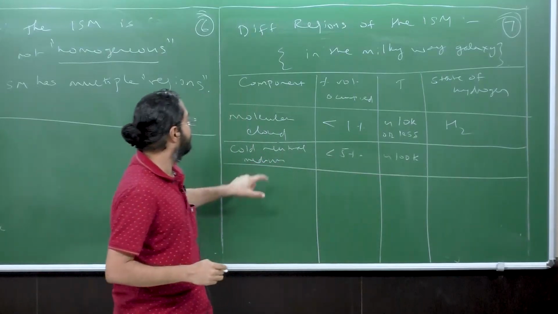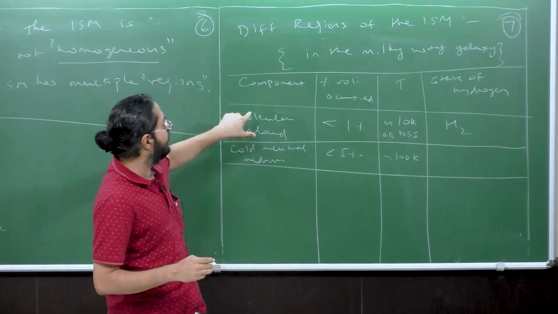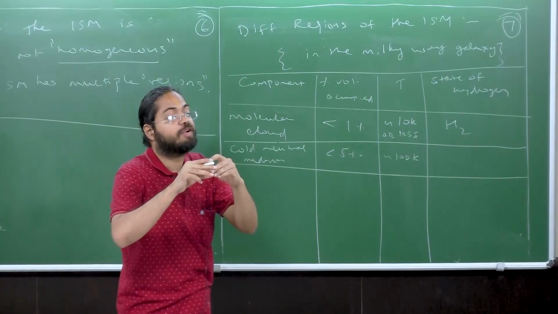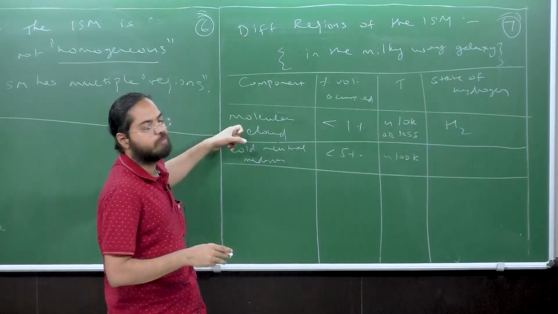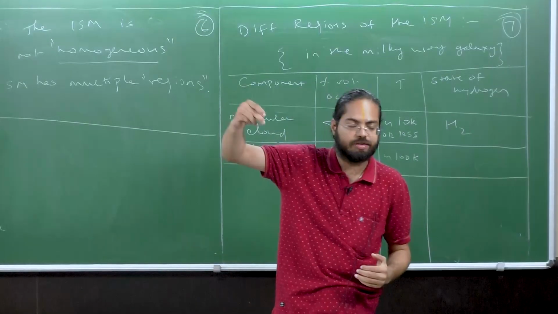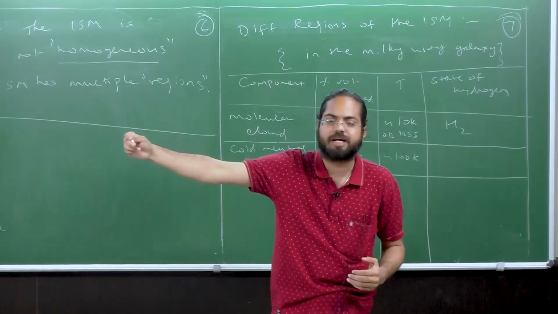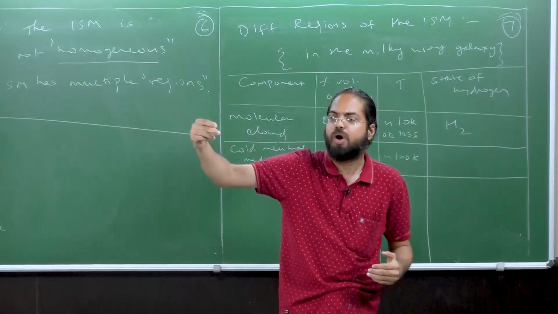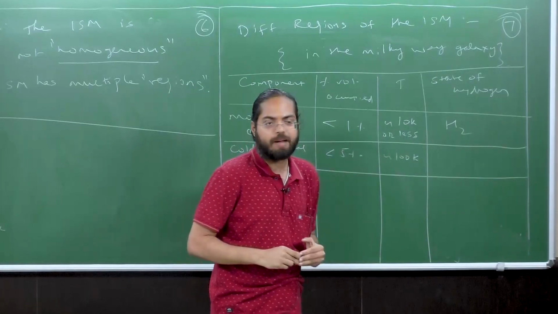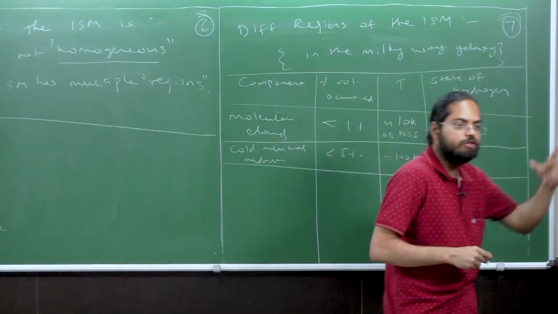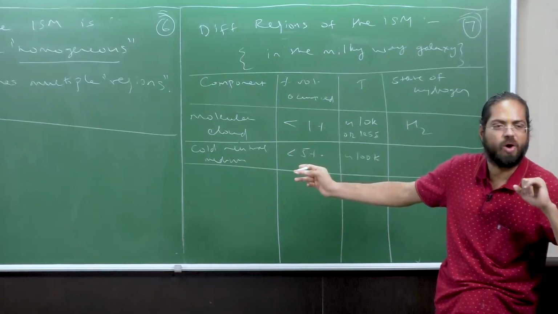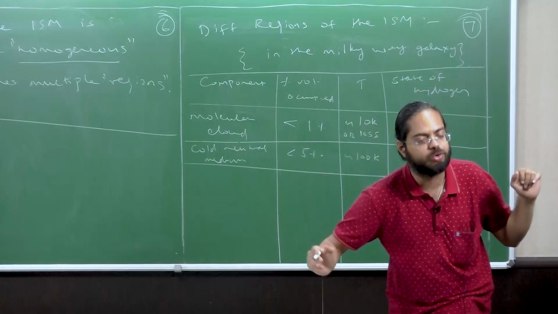Well, the point is, the difference between this molecular cloud and the cold neutral medium is that this cold neutral medium is significantly more diffuse and less dense than the molecular cloud. As a result, some radiation, some UV radiation or some cosmic ray, can impact the cloud much more. As a result, the H2 molecule can dissociate. What is the bond energy of the H2 molecule? Of the order of 400 kilojoules per mole.